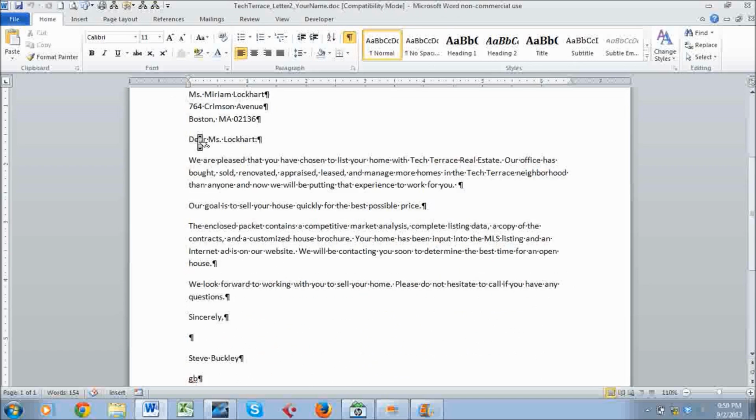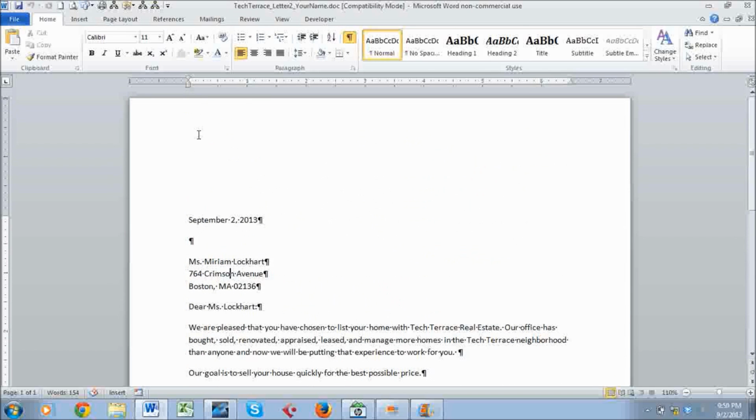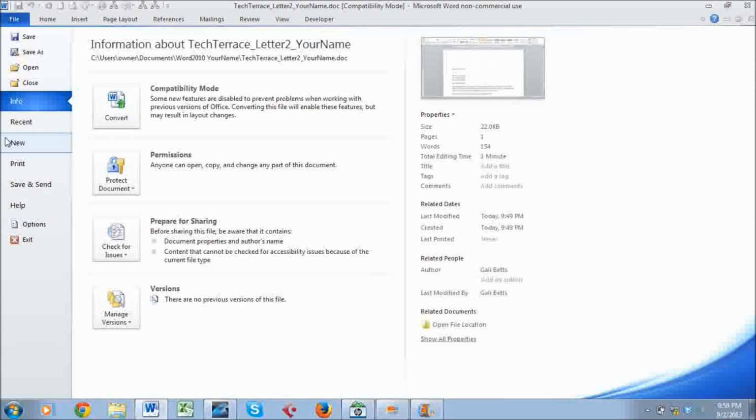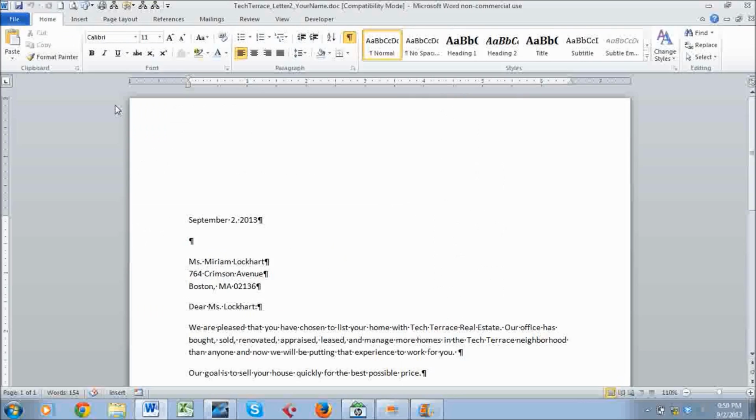If we want to convert this back to Word 2010, say maybe we've opened it from an email or something, if we're working in compatibility mode, we can easily convert an older document. Go to File, and then in the Info group, click on the Convert button.